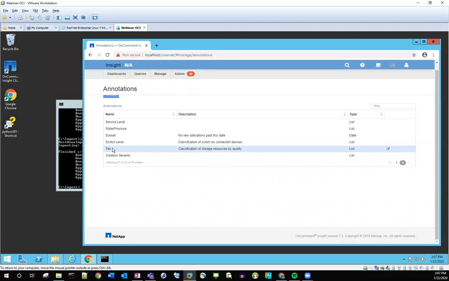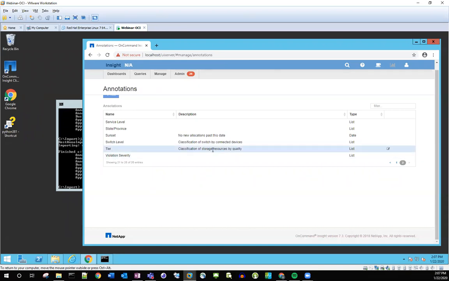So I would assign a tier-level annotation to my storage pool, and then when I carve out that pool and assign volumes and internal volumes in that storage pool, they inherit whatever tier that is. And then I can use that for things like chargeback or showback, because different disks are going to have different costs associated with them for billing purposes.